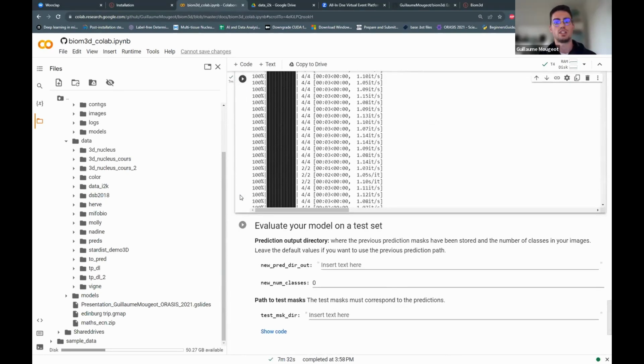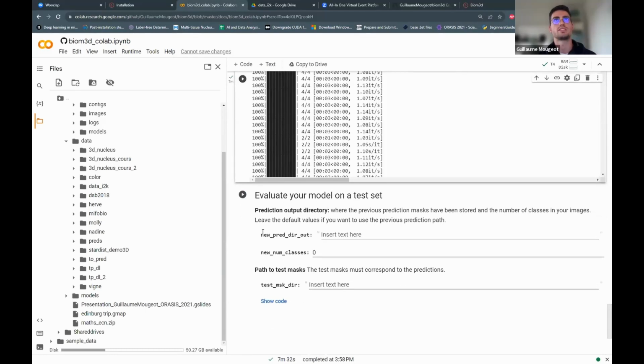Just a final point about this notebook. You find on the last block, evaluate your model. If you have a test set, which is a set like the training set but that you did not use, you isolate these images during the training. So you have a set of raw images and their annotations, and these were not used during the training. You can evaluate your model, the precision and accuracy of your model, with these. It's a quality control, and it's very important in certain cases. If you want to be sure to measure the accuracy of your model, you can use this block. Right.